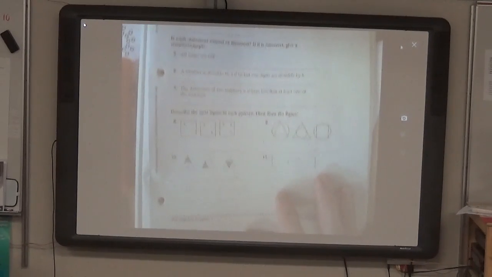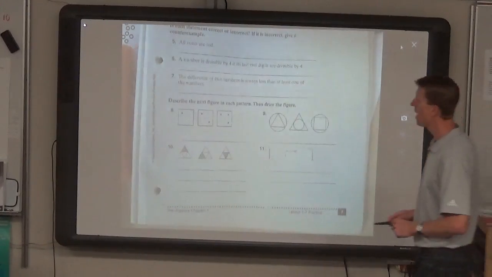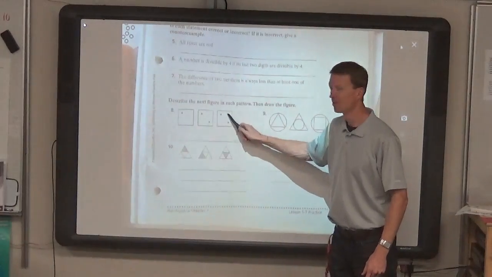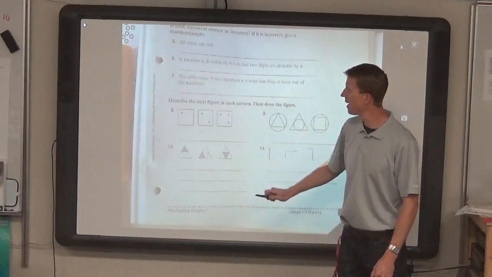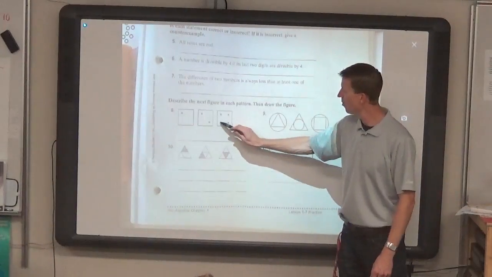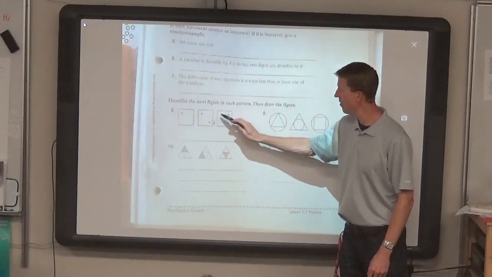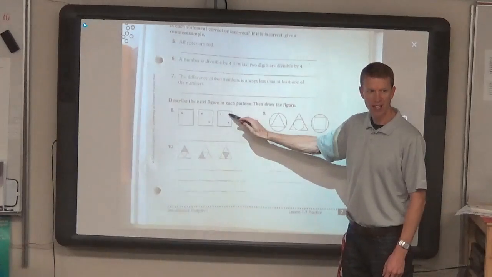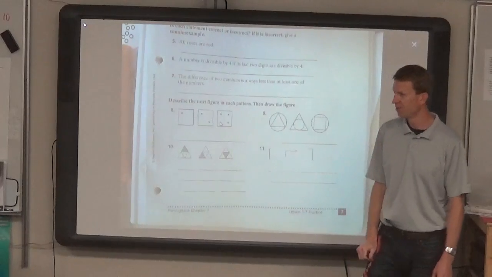Sometimes patterns are in shapes. What pattern is happening here? They're getting more dots, one more each time. So what would be the logical position of the next one? The bottom left corner. So if we go here, and then these two corners, and then add a dot in this corner, the logical progression is to have a dot in that corner.